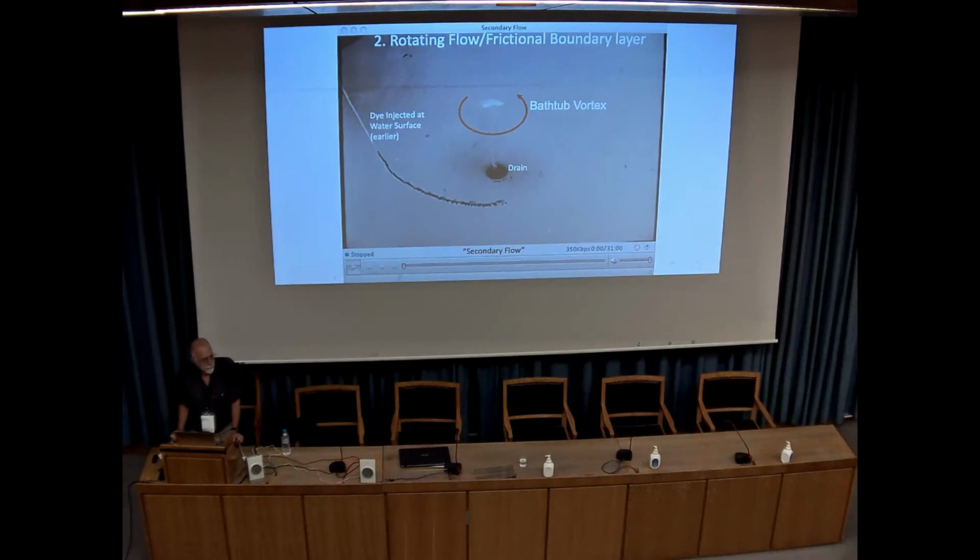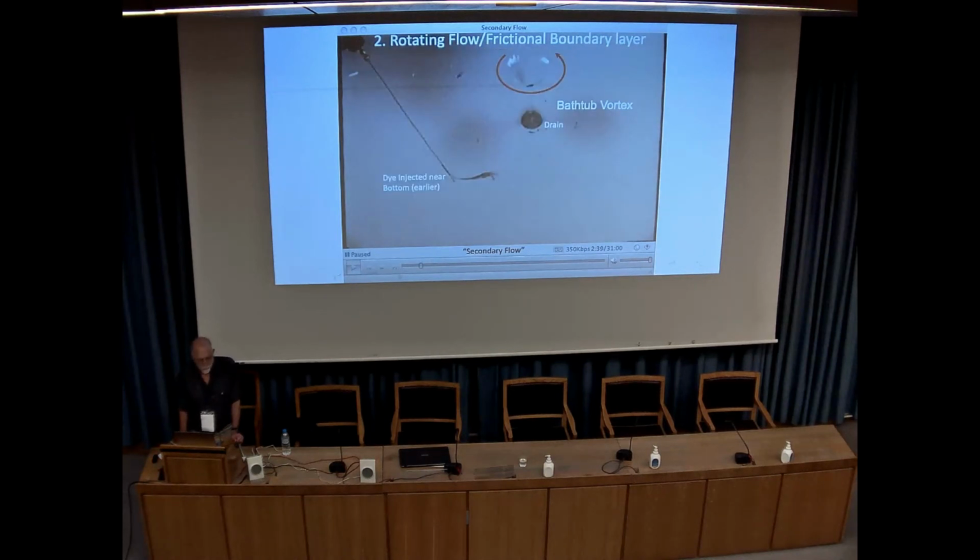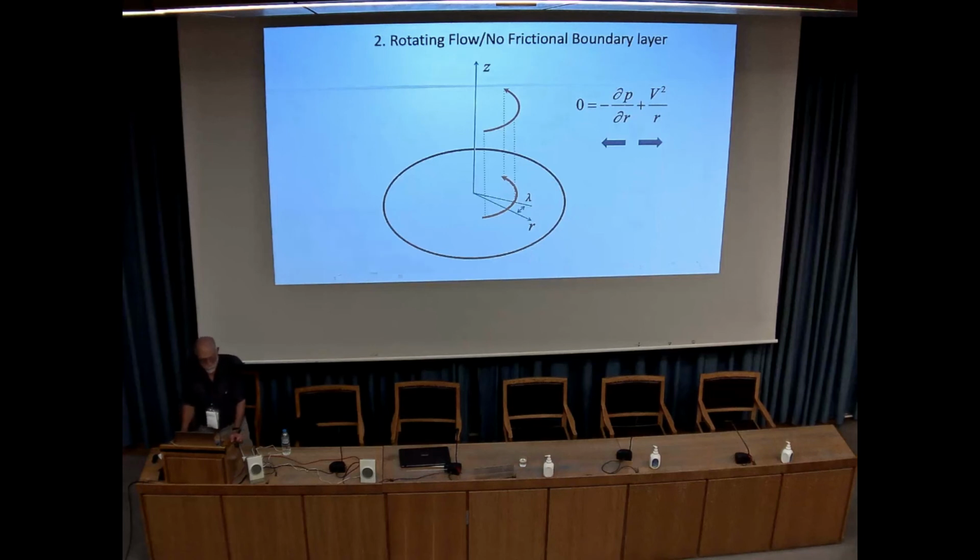So the professor asks, how does the water exit the bathtub? He injects dye at the surface, and what you see is that the dye goes round and round and round. It doesn't seem to go out very quickly. Then he goes to successively lower positions with the dye. He finally gets down to the surface and lets the dye go, and it goes right down the drain. And that's the effect of the Ekman layer.